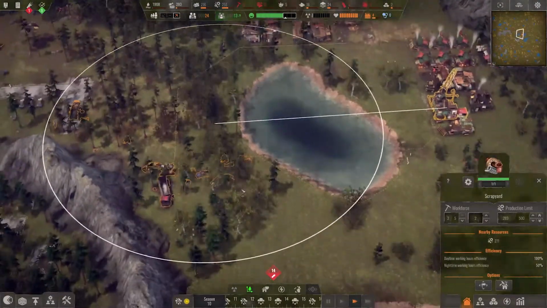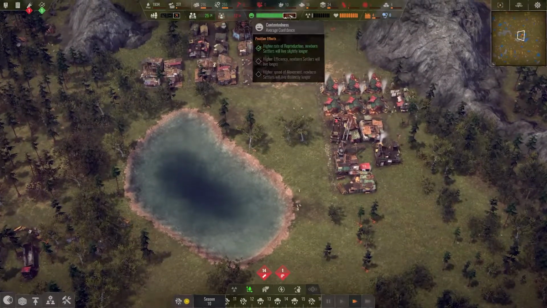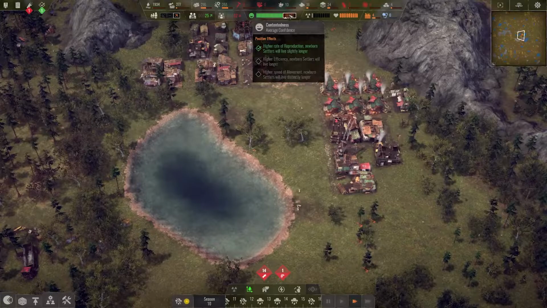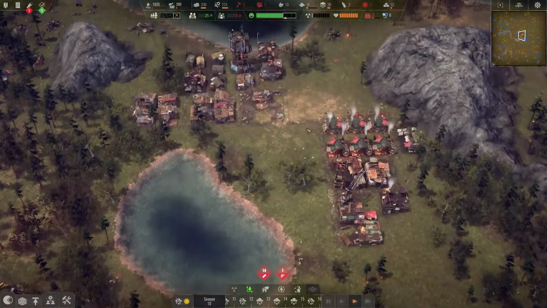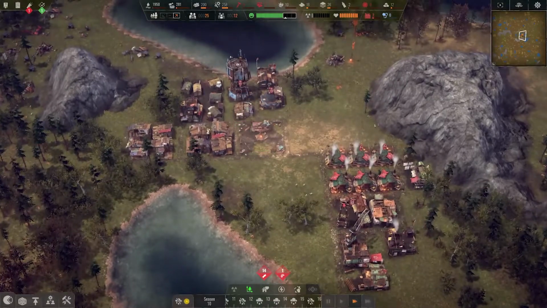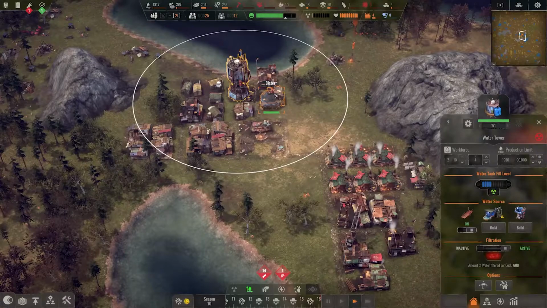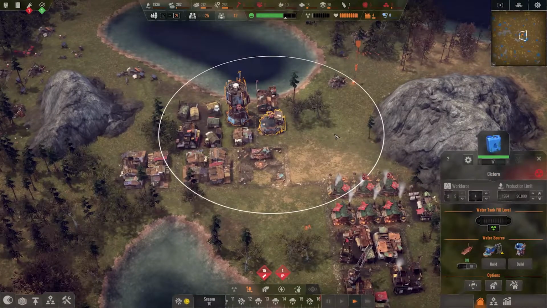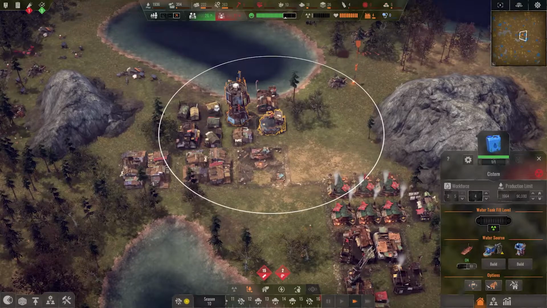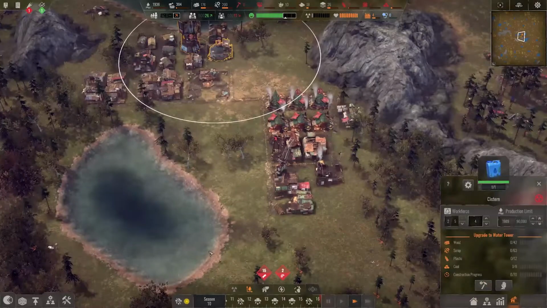Long way to go get this stuff. But at least they're still happy. They just don't live long enough. Good. Activate this to filter water. And I should probably upgrade this as well. Yeah, let's do it now.